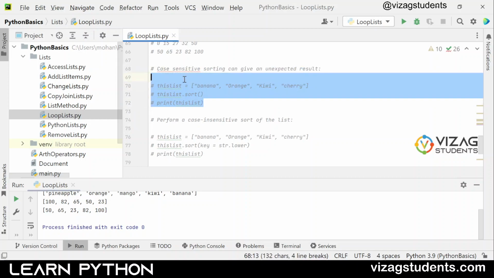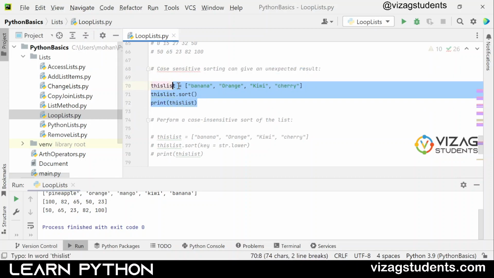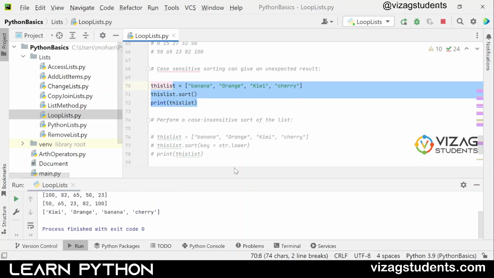And this sort is case sensitive. For example, with banana, orange, kiwi, it's not banana at the start. Capital letters come first and then lowercase letters, so the capitalized K and O come at the start, and then we have banana and cherry.